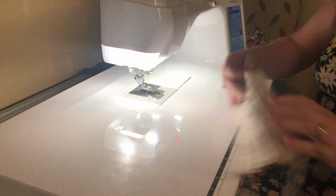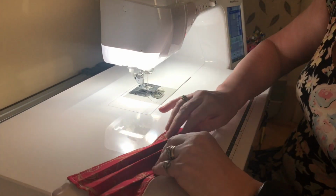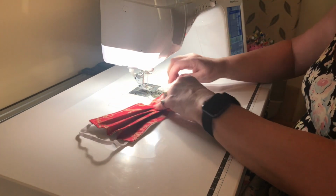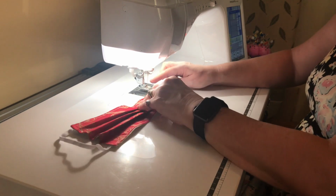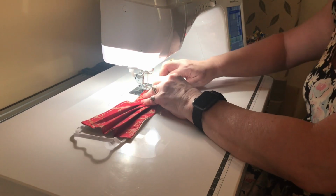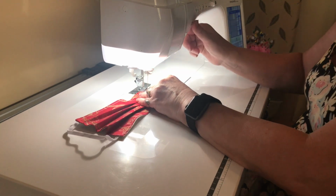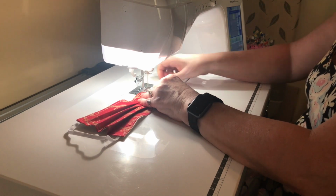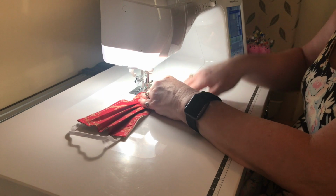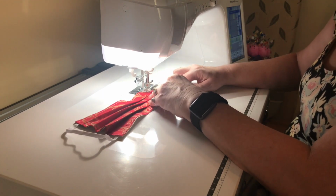Let's take a look. All right, we're back at the machine. Here is my thread, my mask that I've pleated. So I'm going to go a 1/4 inch, and it's going to be a little bit more than a 1/4 inch. I actually use my foot as my guide as to where I'm going to go. I'm going to put the edge along the edge of the foot. I'm going to backstitch. Now make sure your elastic or your tie is not underneath. It's been a few times when I've had them underneath and I realize when I reach a bump, oops, and then I have to take it out.